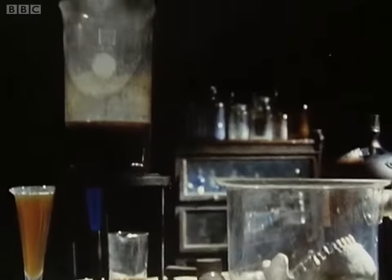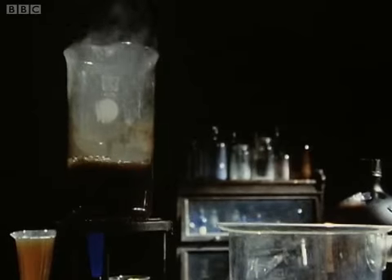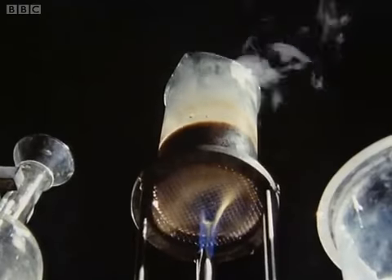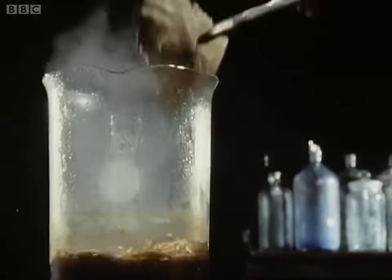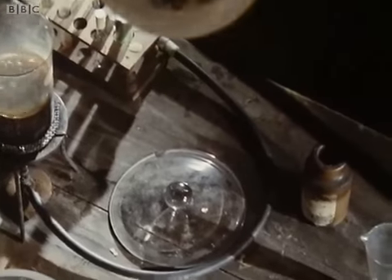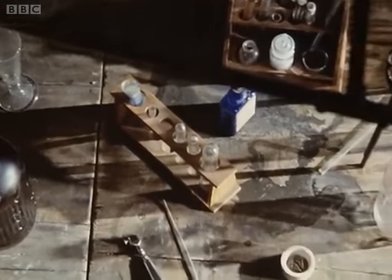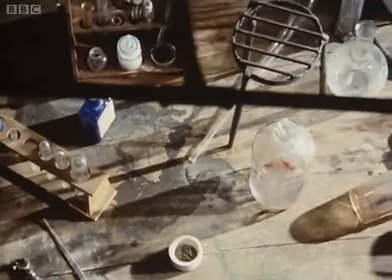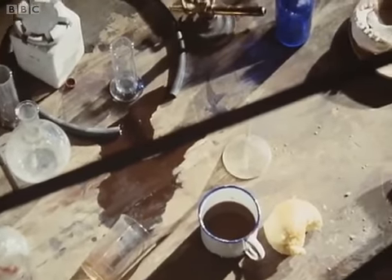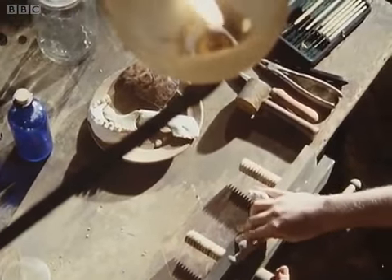Around the turn of the century, or a little later, someone got hold of some pieces of an unusually thick human skull and set about staining them in various chemical solutions. One of the treatments involved boiling these skull fragments in an iron sulphate solution. The same person or persons unknown also obtained the jaw of an orangutan — one of the great apes that lives in the jungles of the Far East. The specimen was more or less a modern one, perhaps a few hundred years old, certainly not a fossil.